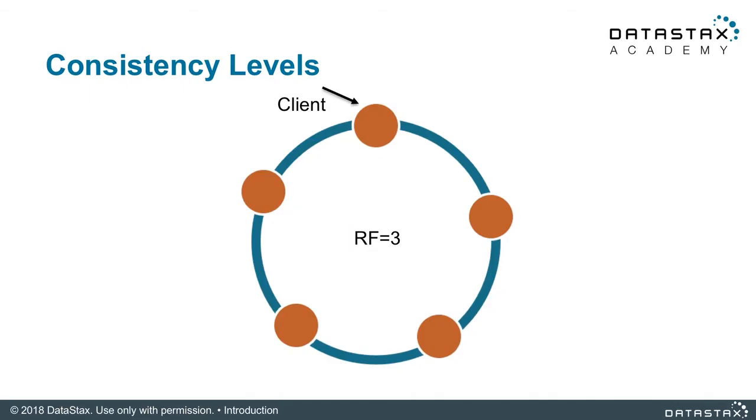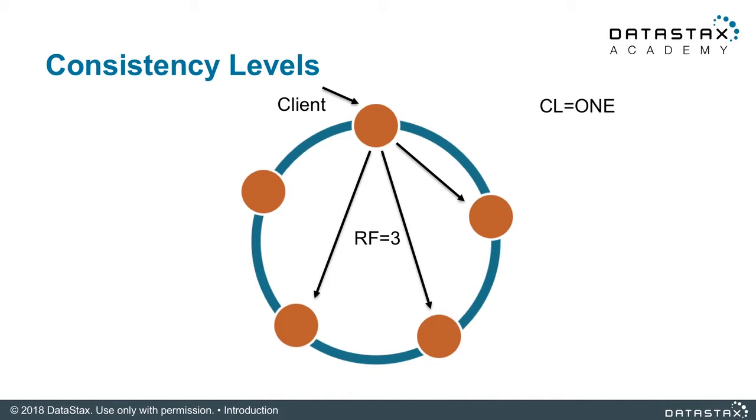When we write data into the cluster, the coordinator is going to be looking at it, say, an RF3, 3 replicas, and understand that I have to write data to those 3 replicas. The coordinator is thinking of those 3 replicas as destinations for your data. But how do you know if it got there or not? Well, we've specified in this case a consistency level of 1.